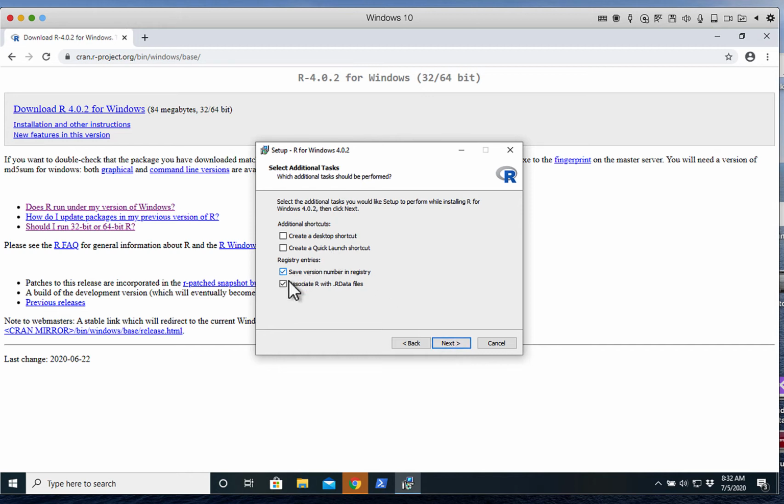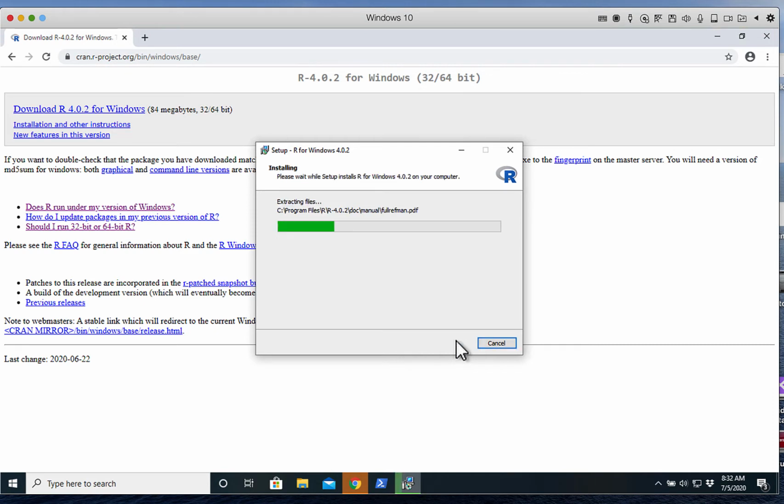And we'll associate R with our data files. Yes, we'll do that for now, but we'll change that later. And we want to create a desktop shortcut, create a quick launch shortcut. Let's do both of those. And we'll say next. And now it goes to work.